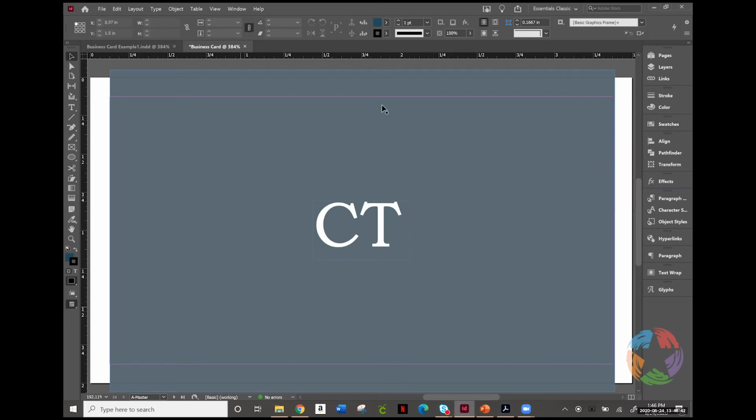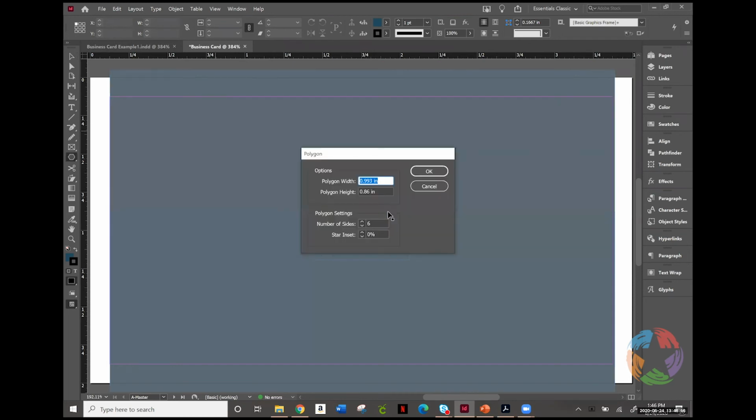You could add effects like a diamond. Polygon is not limited to that preset shape. You can actually indicate the number of sides. So if you wanted a diamond or anything else, you can adjust that. If you were trying to create a star, you could increase that. This is just a fun way to kind of create different effects in InDesign without having to switch over to Illustrator.